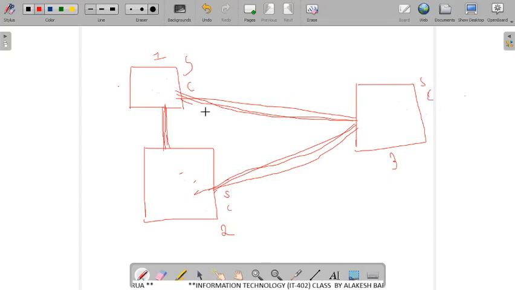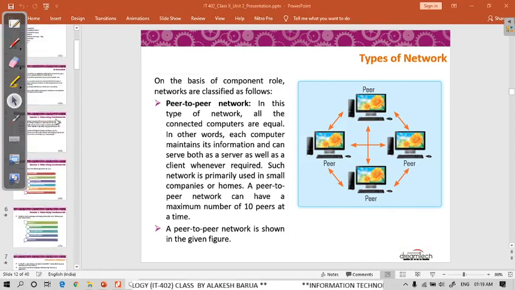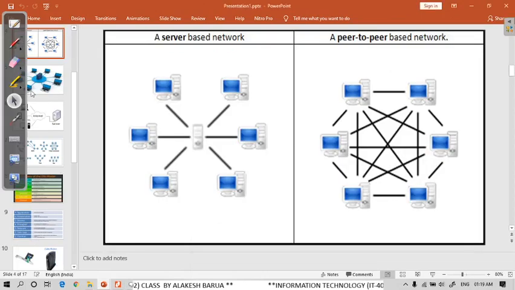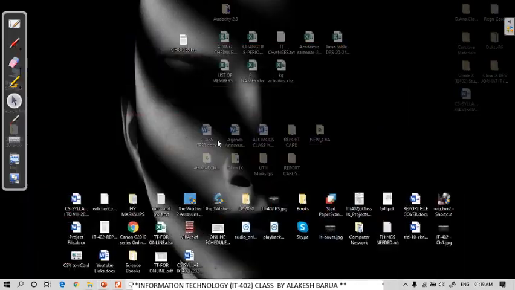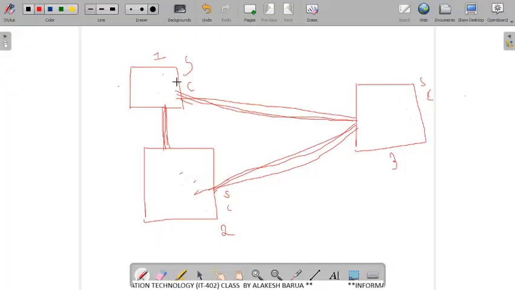These computers are connected in a network. This is not a server-client model. This is not a network like the one where there is one central computer giving data and applications to all other computers. No, this network is somewhat different. Here these computers are not servers and not clients.